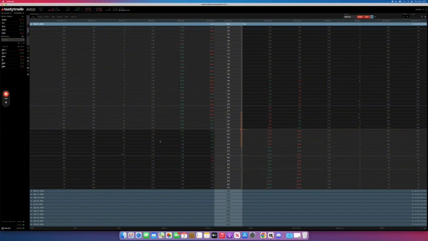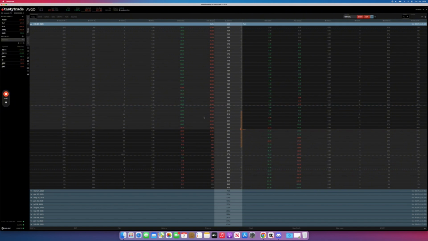Going across the middle is this orange horizontal bar that shows us where the price of AVGO currently is with respect to the strikes, and we've also got a vertical orange bar that shows us what the expected move of AVGO is over the next 50 days. Now we want to create a position that is going to give us a high probability of success, and we will be writing these contracts, which means that we don't want price to go near them. We want price to stay away from our contracts. We don't want price to go beyond or breach our contracts.